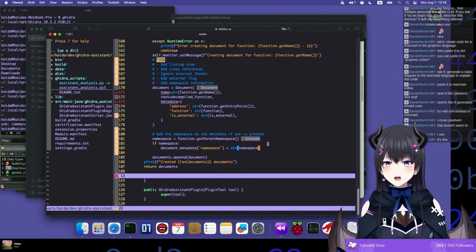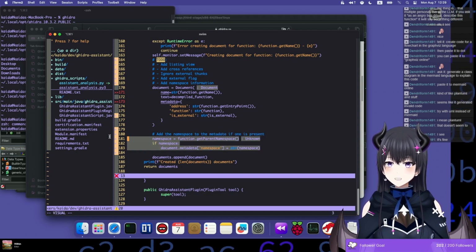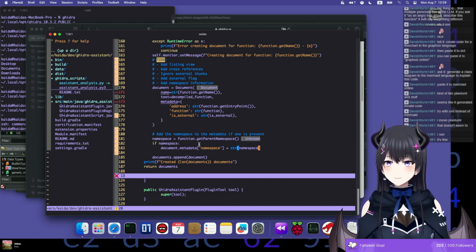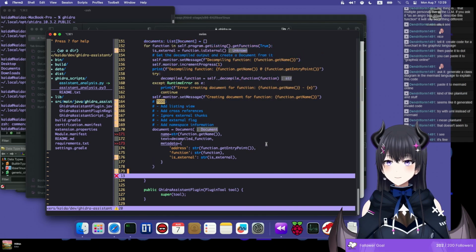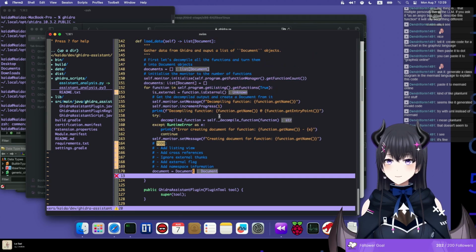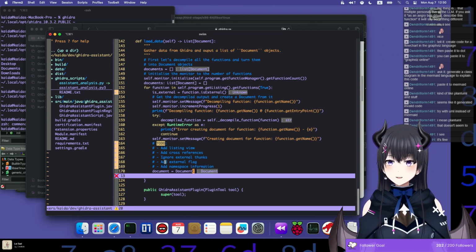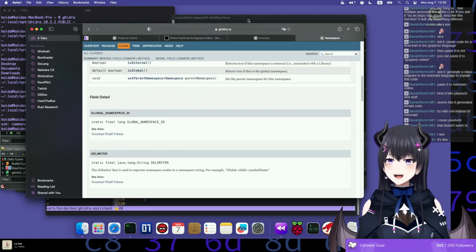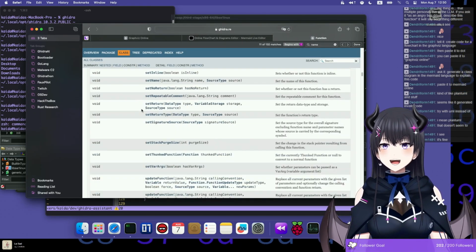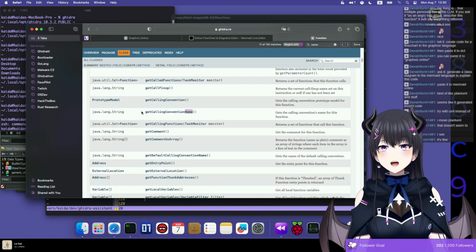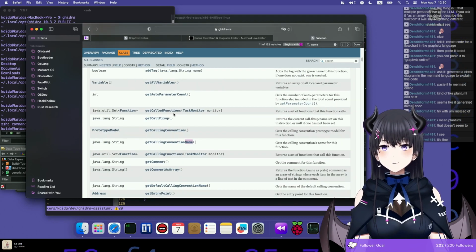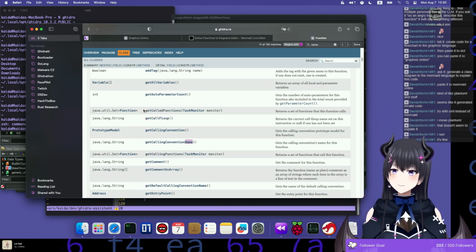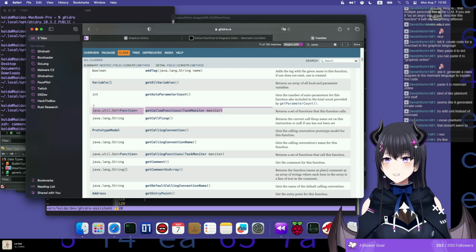Okay, so we'll add the namespace and the metadata if one is present. Let's do external namespace. And I think cross references. So if we can go to the function object here and look at get calling functions and calling functions. Let's try that. Get call functions.